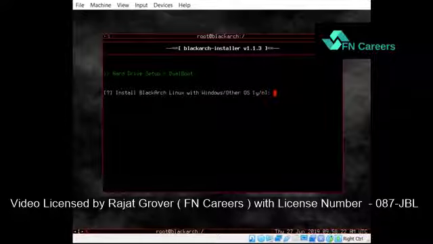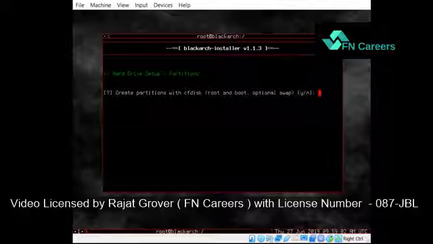And now it's asking me if I want to do a dual boot. So if I had two drives and I had Windows on one of them, and I want to have an option to choose which operating system to load when I restart, this is the place where you have to click yes. It's going to detect the Windows system and the master boot record for the other drive. And then in GRUB, when it's creating the boot sequence, it's going to give you an option to choose which one you'd like to boot, the master boot record for the Windows one or the boot for the Linux one. So I don't have one, and no.